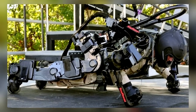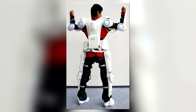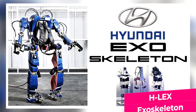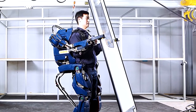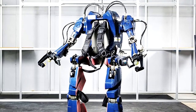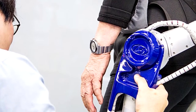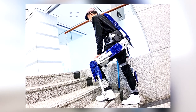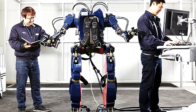But not only the military and modern medicine can benefit from exoskeletons — various industries would certainly have uses for models such as this one developed by Hyundai. The so-called H-LEX was already completed in 2015 and can easily move 60-kilogram objects without any effort. The robo-suit is equipped on your arms and legs, with a simple control on the handle to control the gripper arm. By now, Hyundai has allegedly significantly improved the H-LEX and made it smaller and lighter, which of course would make it much more comfortable to wear.